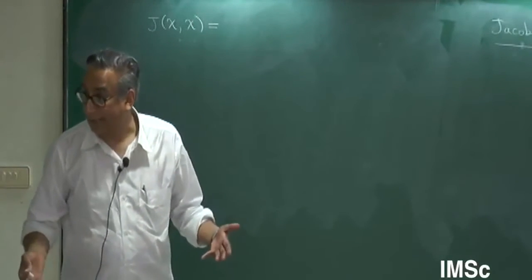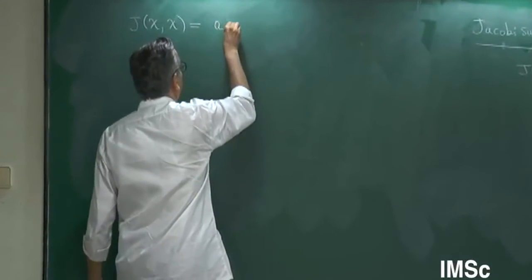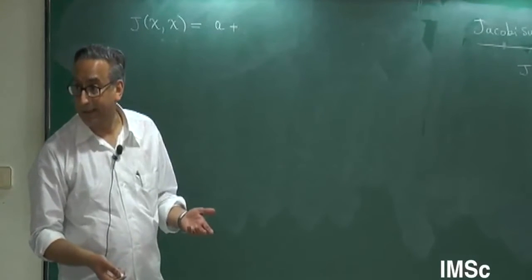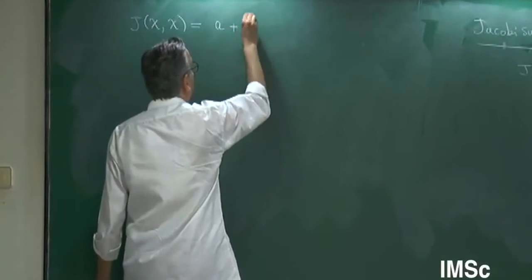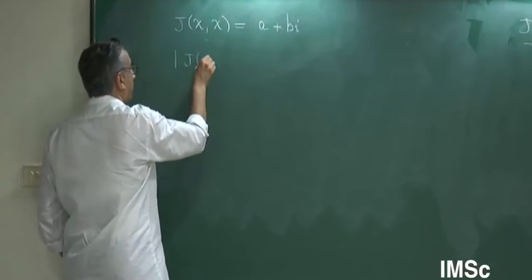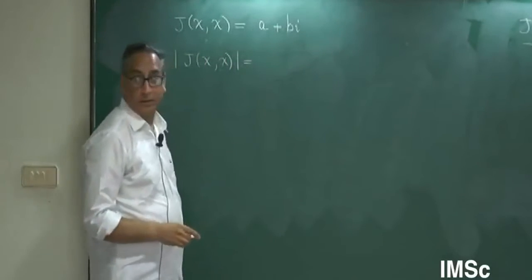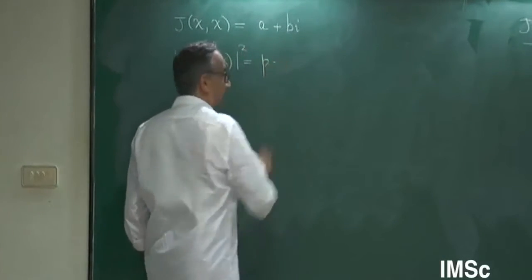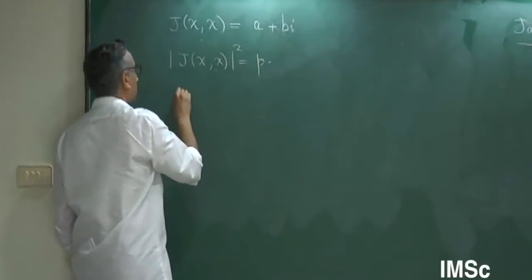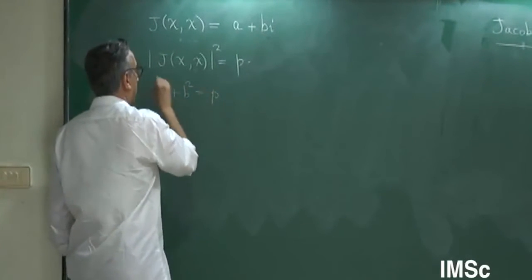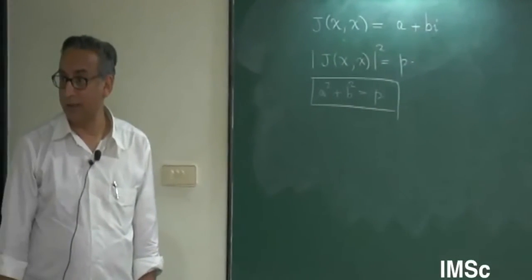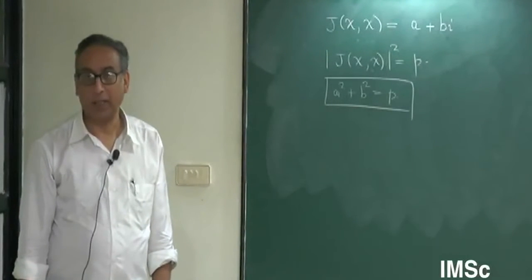They add up to some integer a. Collect the plus or minus i's together. They'll add up to some integer b times i. So my number looks like that. Now the absolute value of J chi chi is root p, so as a complex number, this times its conjugate, a squared plus b squared, is p. In other words, I've managed to show that if you give me a prime congruent to 1 mod 4, I can write it as a sum of two squares, and here they are. You can get it through the Jacobi sum.